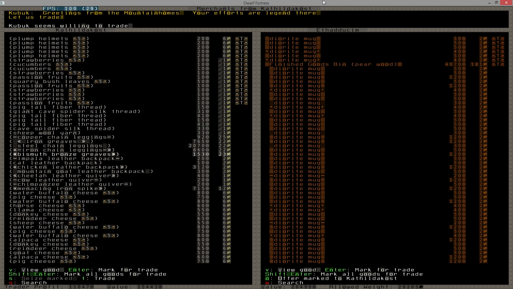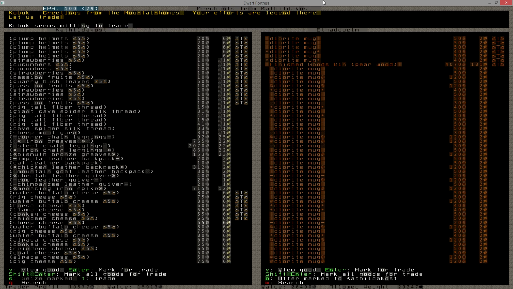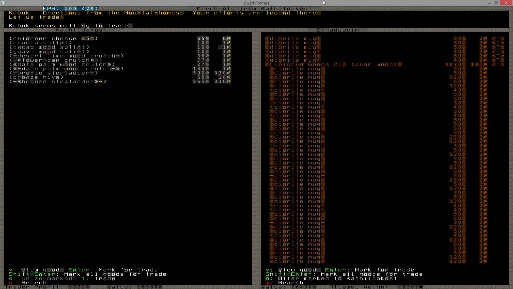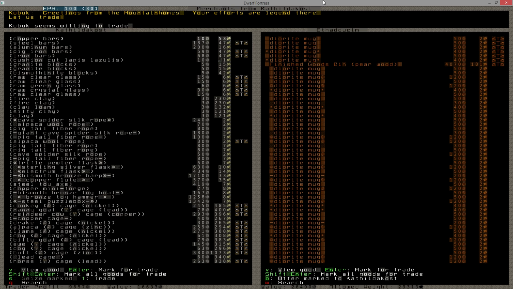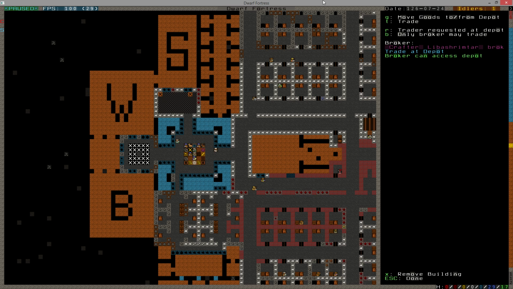Now we're into armors. I'm going to pass on armors. Backpacks, I'll pass on. Cheeses. Splints, crutches, I don't want any of that. Okay, so. Oof, I think this will be tight. Let's see if they'll take it. They would. Perfect. Excellent. I'm a happy man then.